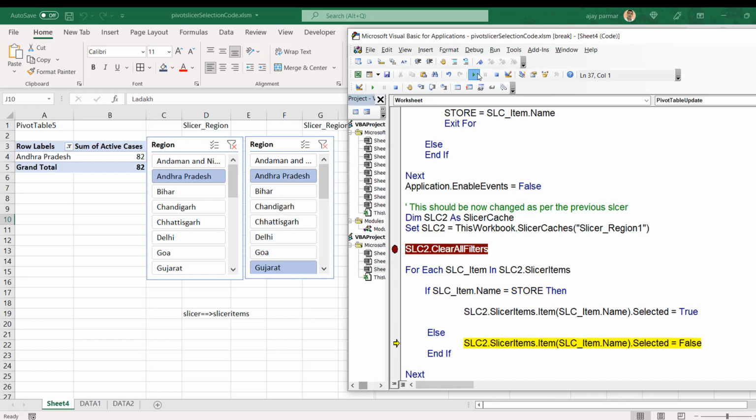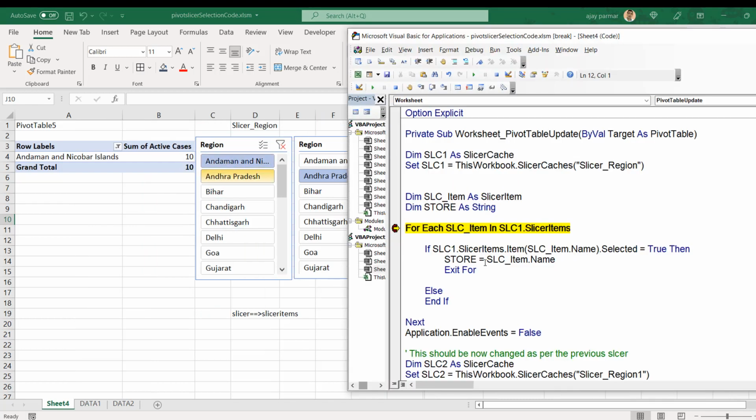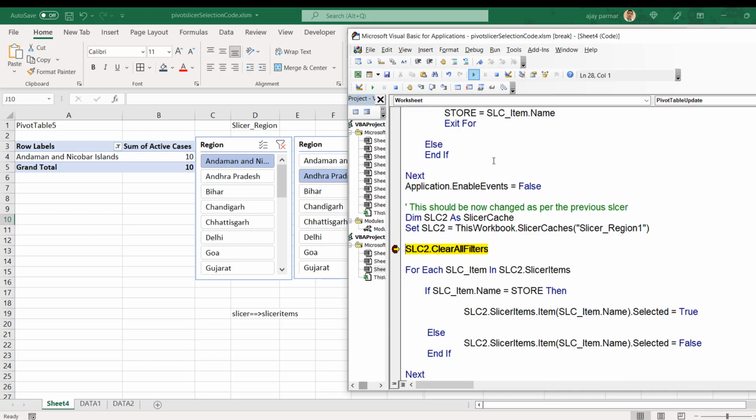Now the moment I press F5, you see you won't find any problem, right? Again, let's go and run this again. I go and press, let's say this one, Andaman and Nicobar. So this is captured. We can see here this is captured. But before you check where the Andaman is available in this, you first go and say, okay, slicer 2 should be completely cleared. Cleared means basically you are clearing the filter, so everything will be selected. Now once again you run the loop, everything is going to look neat and clean.